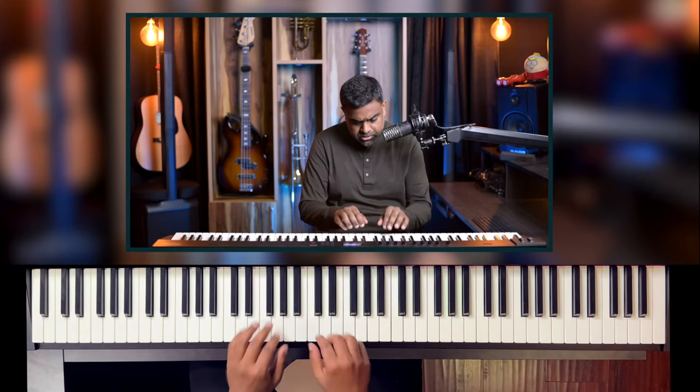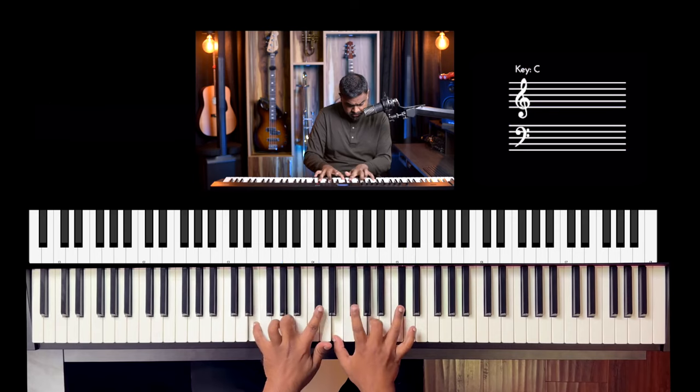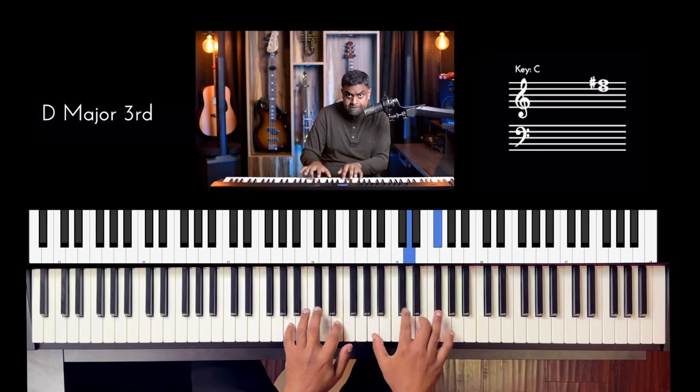1, 2, 3, 4. Hold. Hit. Hit. Hold. Hit. And then you could flip that around and do the exercise in the right hand. So you get the idea. So we've done starting from the root, from the first, and from the second inversions. Let me now quickly do that in the key of B flat major.